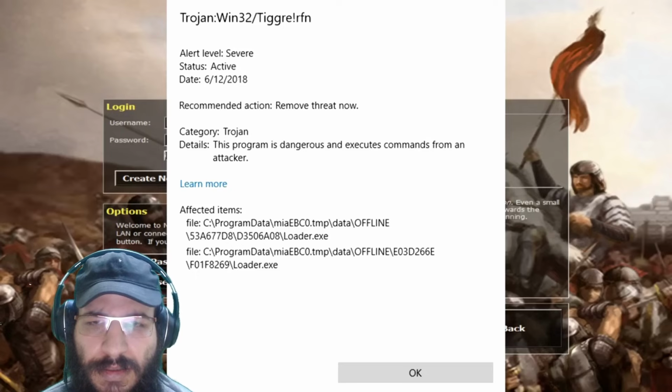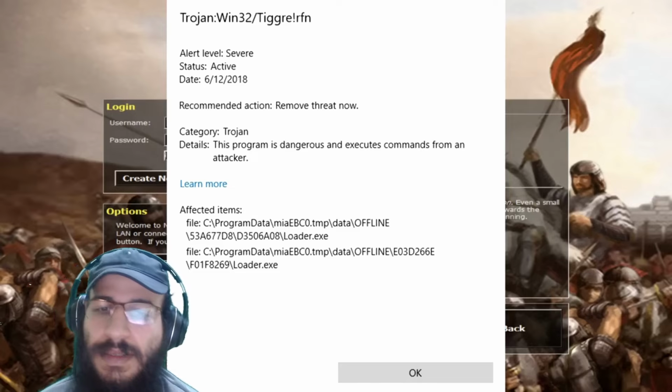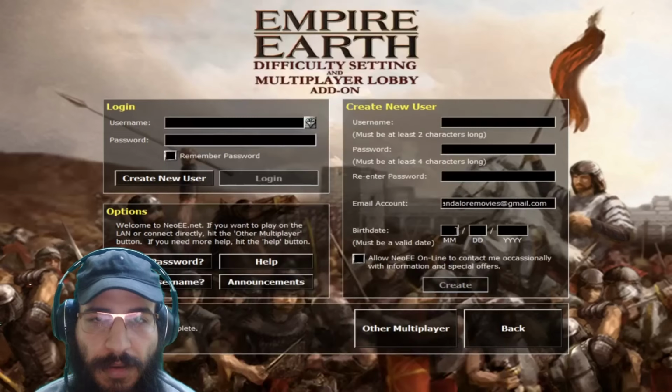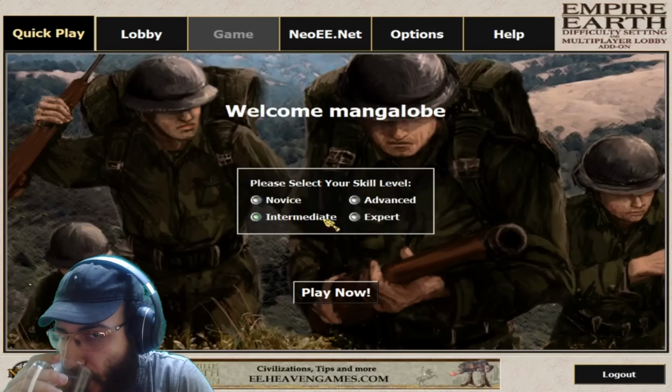What's the Trojan called? Loader.exe. That's offline loader.exe. That's basically just the loader. That's the patch. Everyone I know who downloads it says that. It's probably a false positive, the guy who made it says. It does work without the spooky file, but I still don't like that.